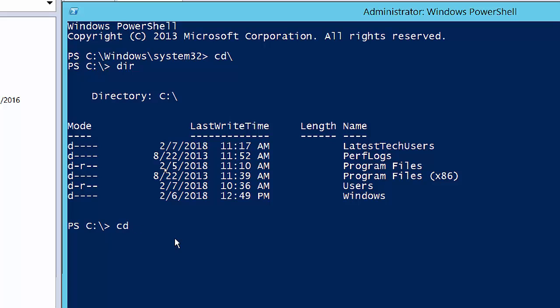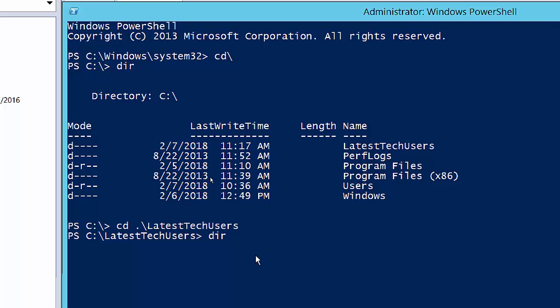So cd space, then type LATE, just 2-3 letters, hit tab, and then hit enter. And now see, we are in C backslash latest tech users.